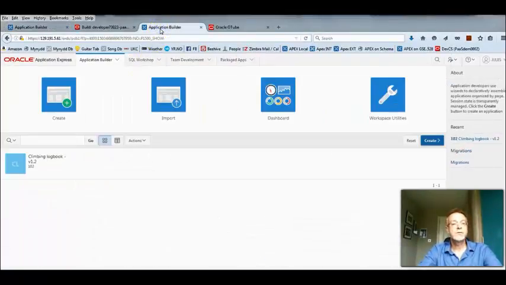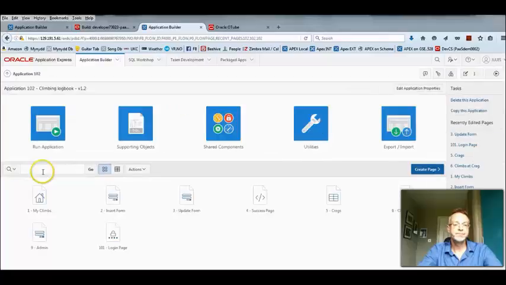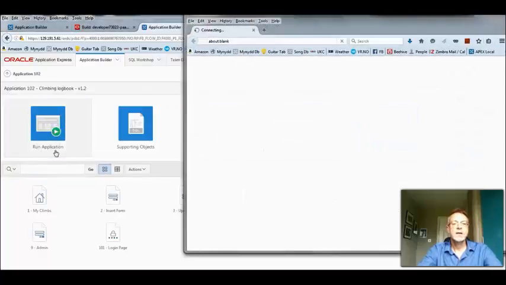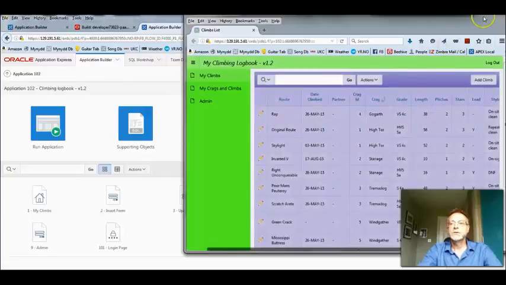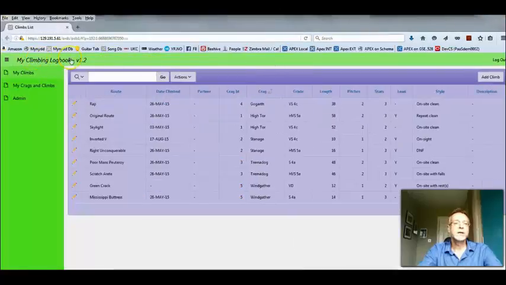So if we switch over to our development environment, we can see here we've still got the old version of the application, climbing logbook v1.2. And if we run that, you'll see that that's exactly what we've got. The old version with my climbing logbook v1.2 in text and the older greeny purpley colour scheme.